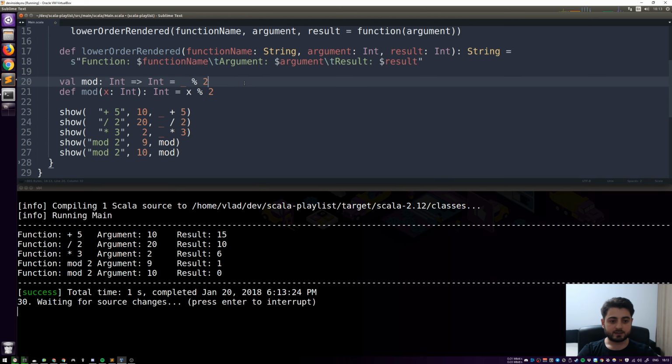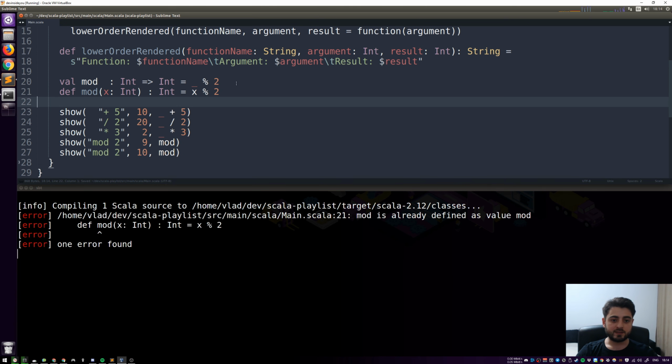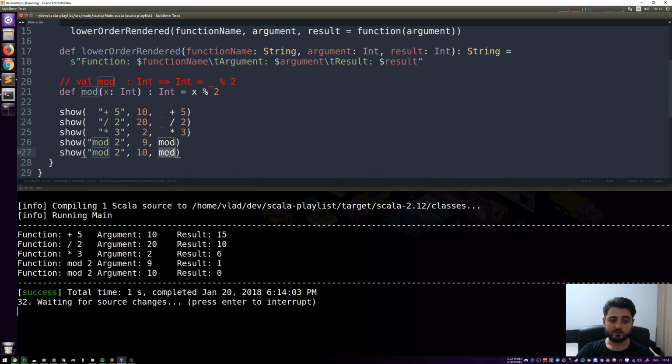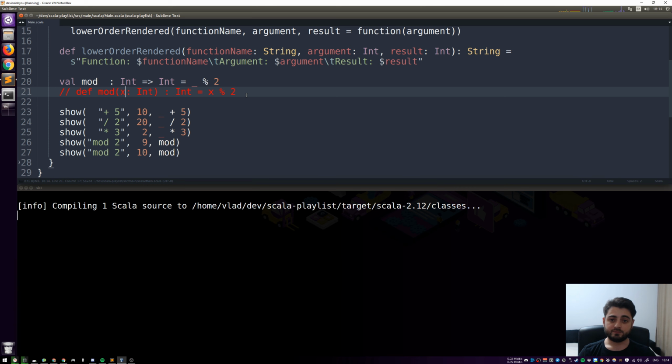Let me uncomment that. Look, this one is still shorter, right? It's kind of funny. Also, you might not be used to those kind of things. Let me do that and that so that it sort of looks kind of similar, but we can't have both of them, right? We have to decide. So are we doing this one and let the eta expansion convert it into a function, or let's just give it a function directly and have that, okay?